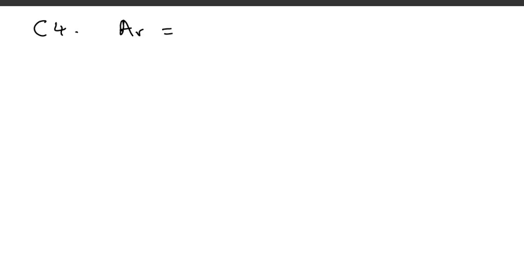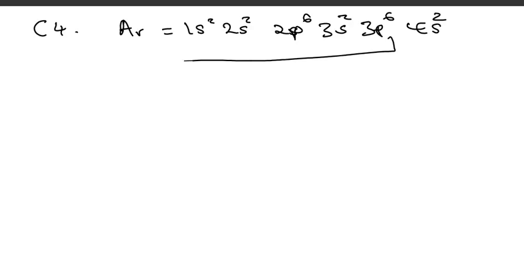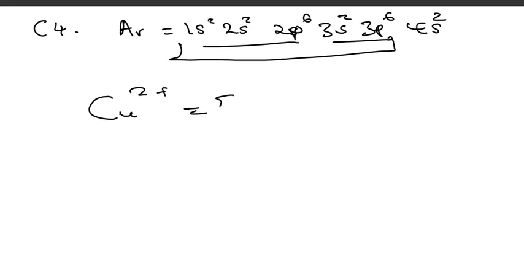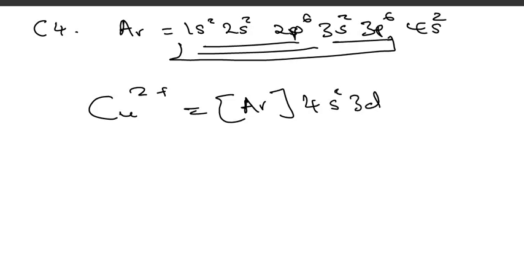Argon initially has 1s2, 2s2, then 2p6, then we have 3s2, 3p6, 4s2. So this is argon, 18 electrons. So we're just saying copper is the same as argon, then we come here, we say 4s. We need to say 3d. 3d what? This is supposed to be 1 here, and this is supposed to be 10. Remember, we said copper and chromium are the exceptions. They would rather fill up the 3d and leave the 4s half filled.